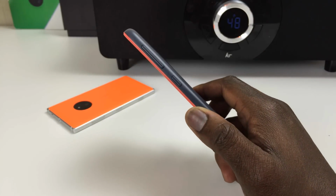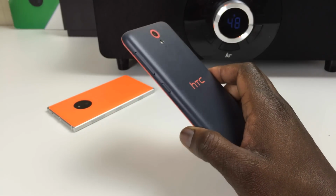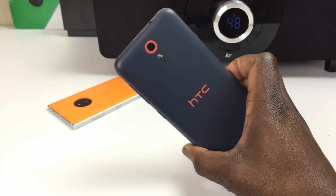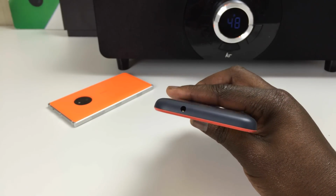So in terms of the design, the HTC Desire 620, again, it's on the basic side, but it's definitely a nice looking basic handset, and it's definitely something I would recommend if we're just talking about design and for the price that you're going to pay for the handset.